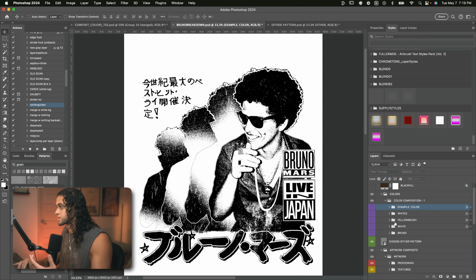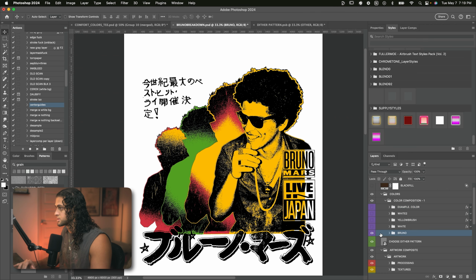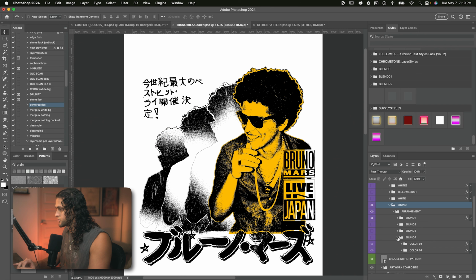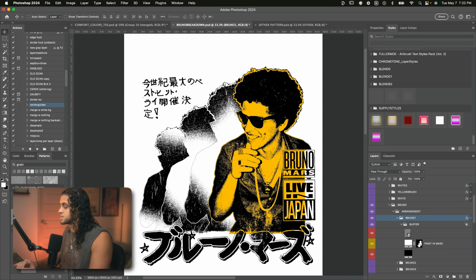So here's how I started off in coloring this. We're just going to open up this Bruno group that I have here, which is an assortment of a bunch of different color layers put into different groups just to organize this a bit more. Obviously we have 4 duplicates of Bruno here, so it gets a little messy in here. We'll start at the first duplicate of Bruno here, which is this color group right here. So once I open this up, you see we have the same exact arrangement as any of the color groups.